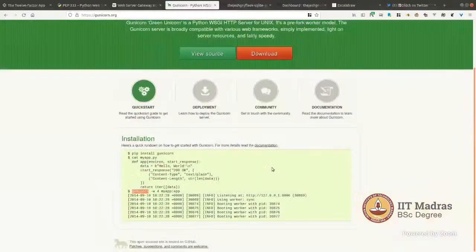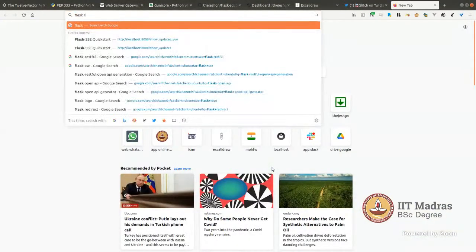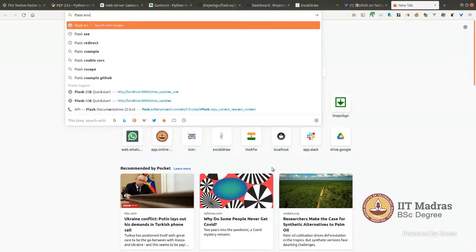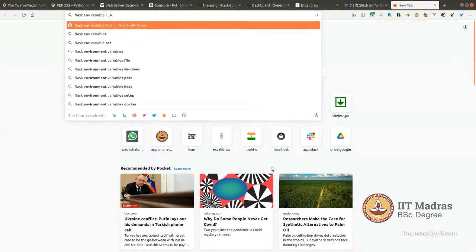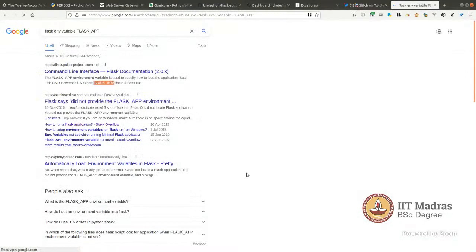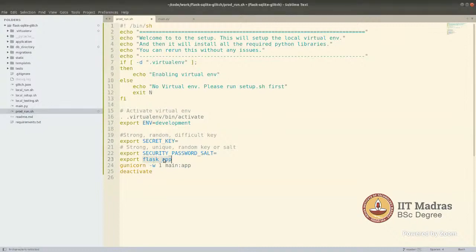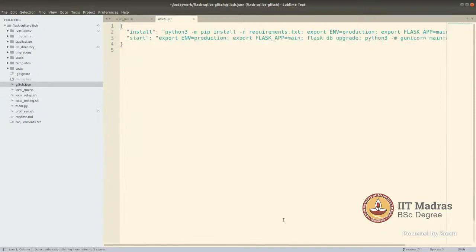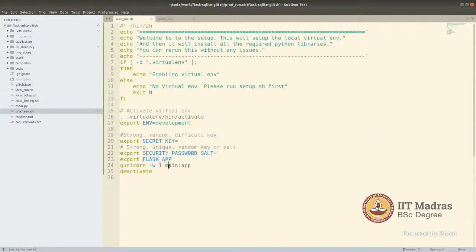Okay, I think it is FLASK_APP. Let me just check the env variable FLASK_APP. Yeah, right. You could also define that and use that, so that way it would be easy to identify the Flask app. But anyway, it shouldn't matter here because we are directly giving main. Usually it will be which module has your app, and by default it takes app. So you can just define that.